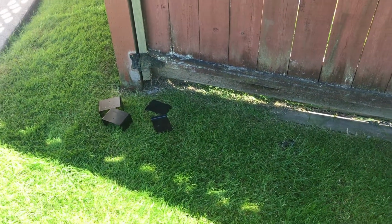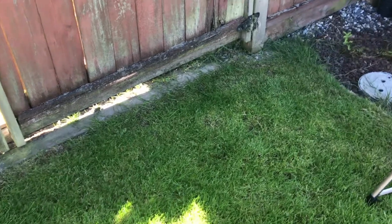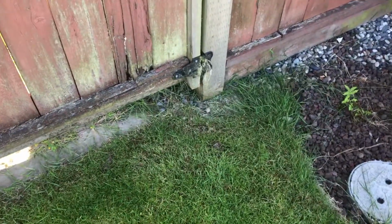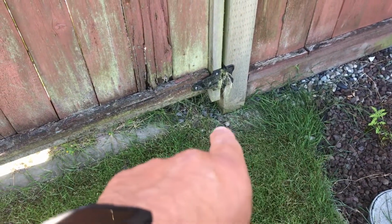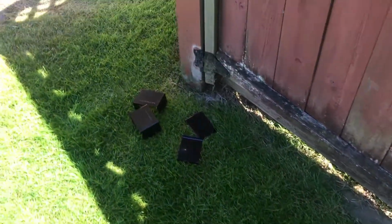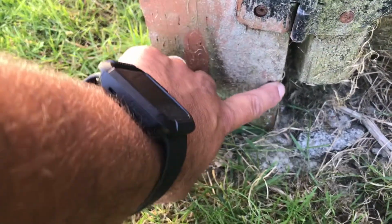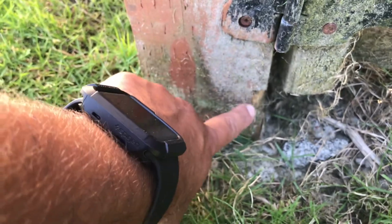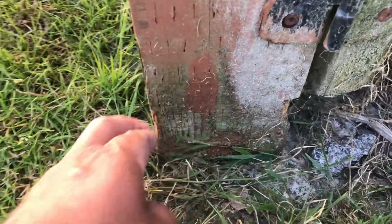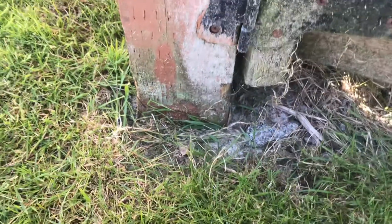So let's go outside and do a quick install and see how they look. Okay, so here are the two fence posts I'm going to be putting the fence armor on. You can see the grass gets pretty close to these posts here, particularly this one in the corner. You can see that it is already worn out over the years from the string trimmer hitting it on this front edge.